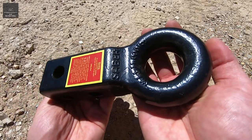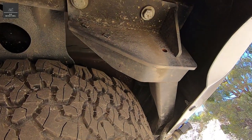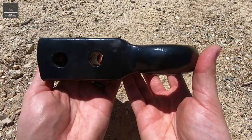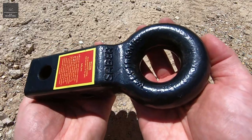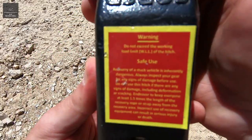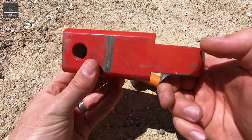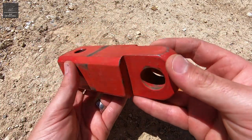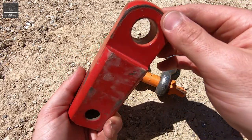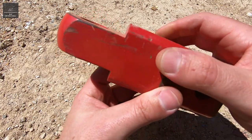In fact, you're more likely to shear the hitch pin or even pull a whole tow bar structure off the vehicle before breaking this recovery hitch. I believe its strength comes from the way it has been manufactured — it is fully cast, then heat treated, and then shot peened. Because its shape is formed at the very start during casting, it helps to maintain the integrity of the steel's grain structure at a molecular level. In my opinion, this is where a machined recovery hitch, be it steel or alloy, falls short. A machining operation occurs after the shape forming process and consequently disturbs the grain structure by physically cutting into it. It can also introduce sharp changes in geometry which are susceptible to high stress concentrations and can ultimately lead to failure.